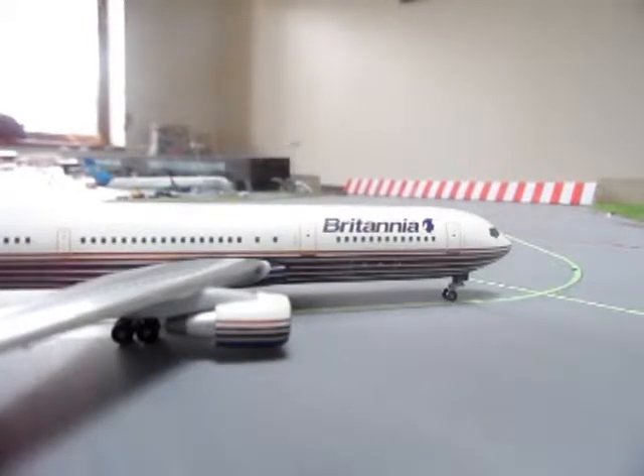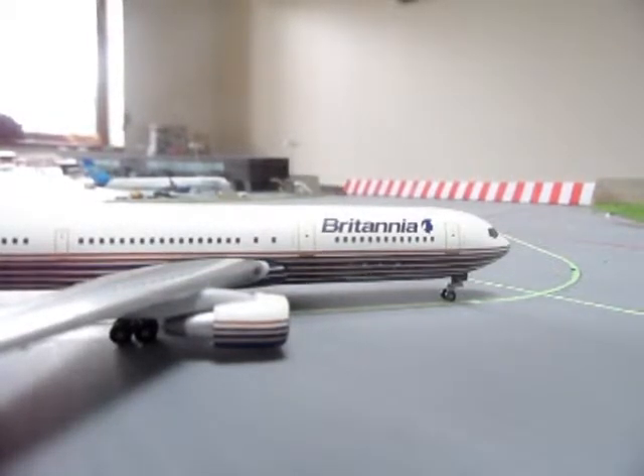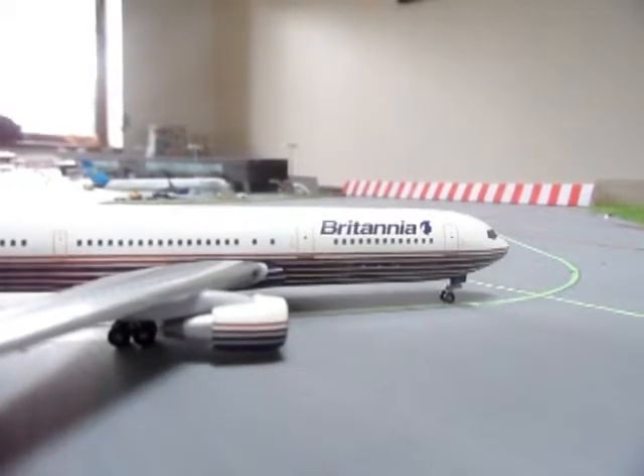Registration G-OBYH - I'm guessing that is probably still flying now in Thompson livery. And G-OBYG is because that's now painted in a new livery for Thompson Airways. So it's sort of a history. In the 1/100 scale, as soon as I get my custom Thompson Airways 757-200, I'll have a line of history: this model, then Thompson Fly, then Thompson Airways, then the new Thompson Airways on the 787. So it's sort of like a range.